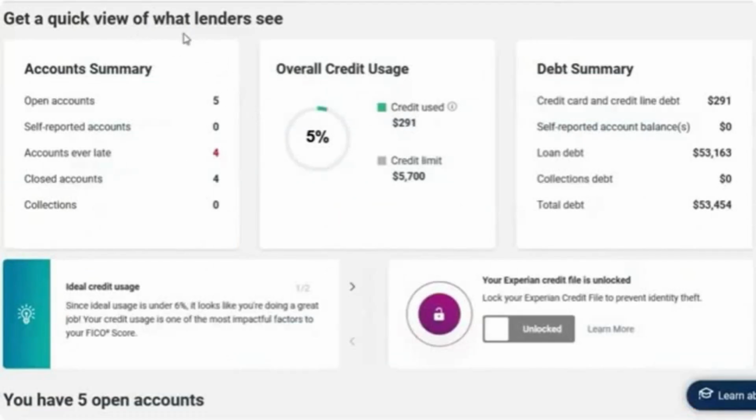Here it is. I'm in one of my credit reports. Quick review: 5 open accounts, 4 closed accounts. Here it is, 5%, $291 used.